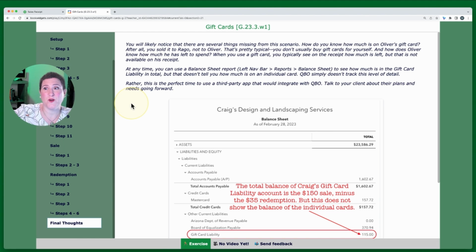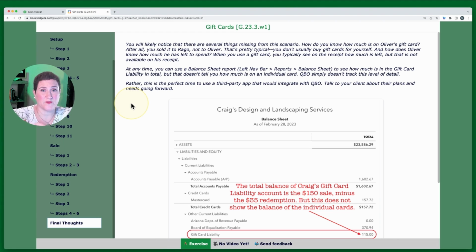So you might keep track of how much Rego has in gift cards, but when it's one step removed from you, how do you keep track of that? And I say here, that's pretty typical. You don't usually buy gift cards for yourself. And so Rego probably didn't buy the gift cards for themselves, right? And then how does Oliver know how much he has left to spend?